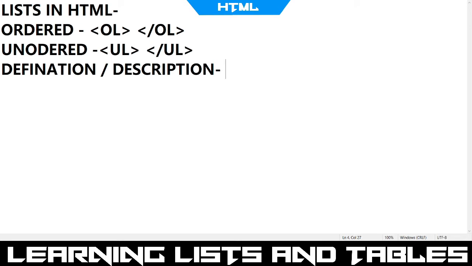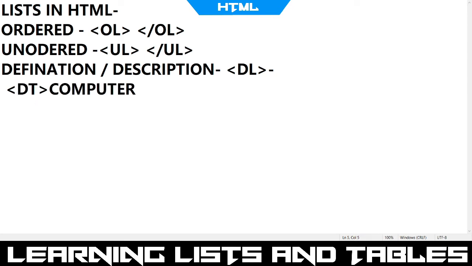Now, for a definition list or description, we use the tag DL. With the help of the DL tag, we create the definition list. Take for example, you want to define a term, computer. So you use the DL tag, but this is the term. For explaining which term you're talking about, you use the DT tag first.